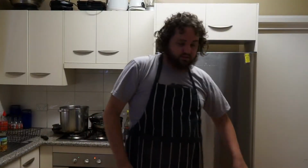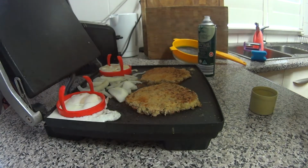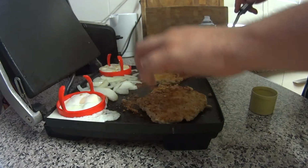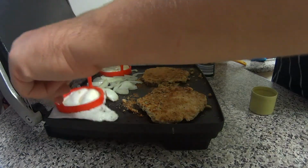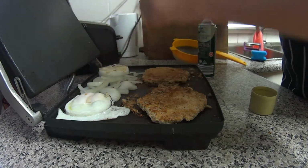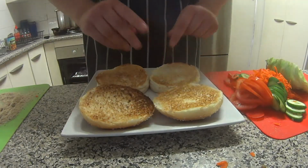I'm just going to grill the buns. You've got to be really careful when we do this because to be honest, I usually burn them. Okay, so those buns are nearly done, and I reckon the stuff in there is pretty close too. That's all looking pretty good. I'll give those patties a bit of a flip. Pretty good to me. Take these rings off. And look at that, I got them right. That's pretty good. Like I said, I usually burn them.